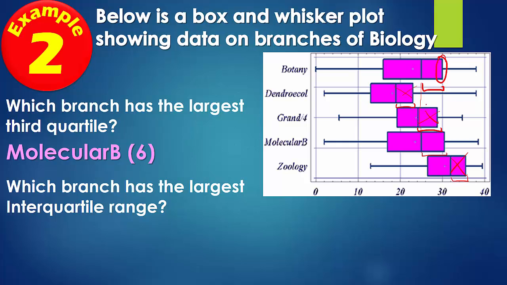And then which branch has the largest interquartile range? So now we're looking at the entire middle 50%. And this is where it might help to do a little bit of subtraction. And then again, with this, it's a little bit harder. But here, if this is 10, then this one has a spread of 14. We can tell by looking at it that these aren't going to be the case. So again, we're looking at this versus this. And botany would have, oh, sorry, not 14, 12, would have the largest spread with 12.